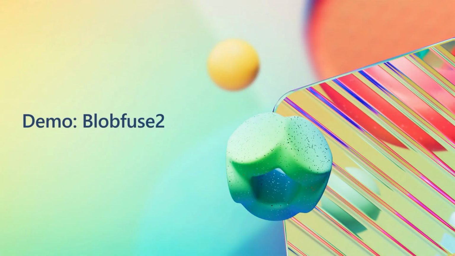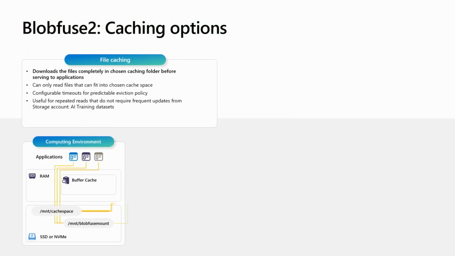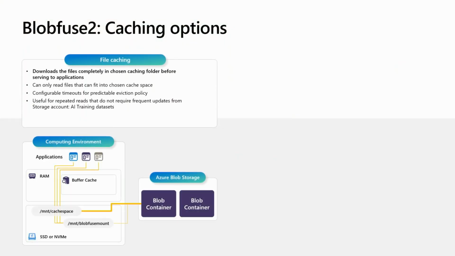No, that's a great demo because it really shows you the ability to saturate the entire NIC on a VM with the fairly simple file system commands that we're running. And so your application doesn't really have to change. A data engineer, a data scientist working with their data can just treat this as a file system. And that driver, the BlobFuse driver, is doing a few things. It's doing all of the proxying of the I/O commands to REST API calls. But as Saurabh pointed out, it's also doing caching.